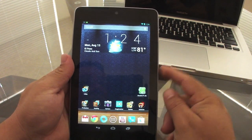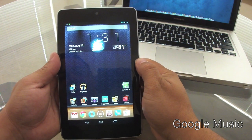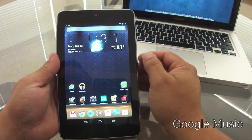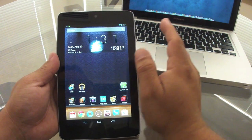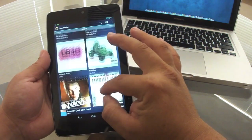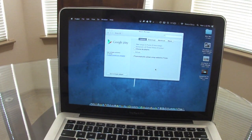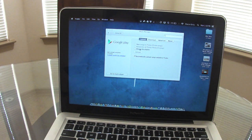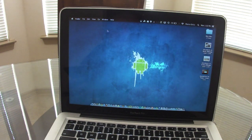Another great product Google owns is Google Music. I can't believe how many people don't know they have a free cloud service for music. You can upload up to 20,000 songs for free, no matter the quality. There's a small program you install on your computer, and if you use iTunes it will automatically upload every song you add in iTunes straight to the cloud.